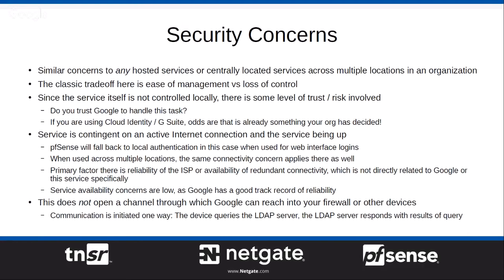And that's not specific to Google or even this service. It's just anything internet connected. If you're doing cloud anything, you're going to have to be able to reach the cloud to get it. Now, in terms of reliability, there's not really a lot to worry about. Service availability concerns are pretty low where Google's concerned. They've got a good track record of having stuff online. Usually if there's an outage, it's going to affect a bunch of people and everybody's complaining at a time, but it's very short-lived if it happens.